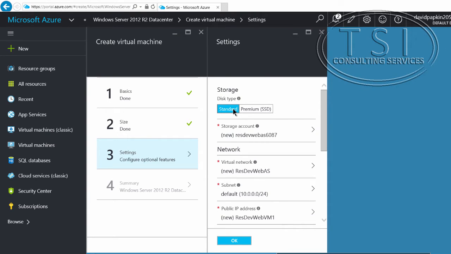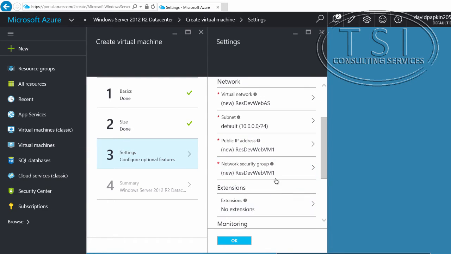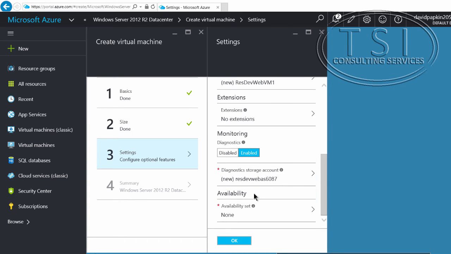Standard for the disk type. I'm not going to take SSD. The virtual network, take this. Public IP address, ResDev Web VM1. Network security group, ResDev Web VM1. Monitoring is disabled.